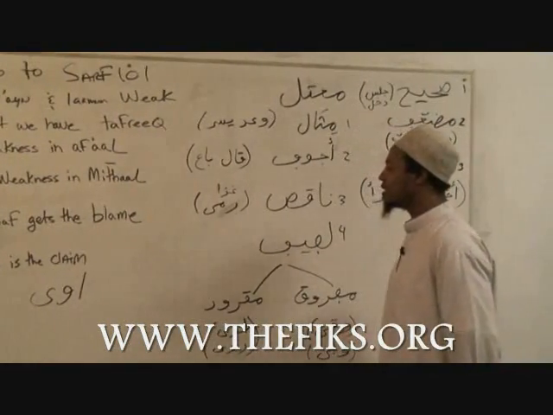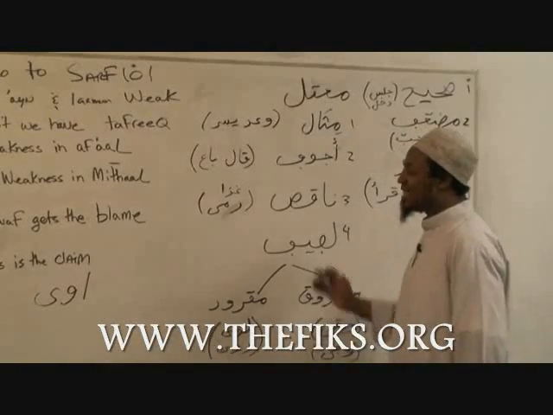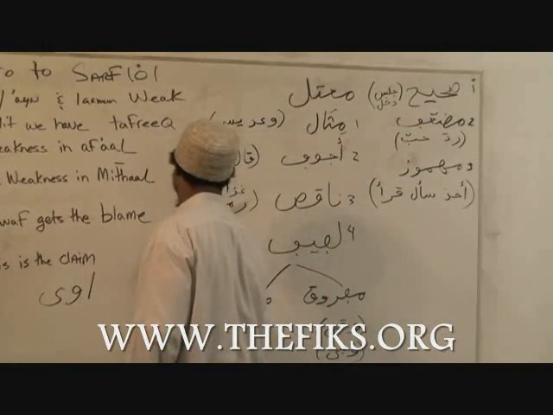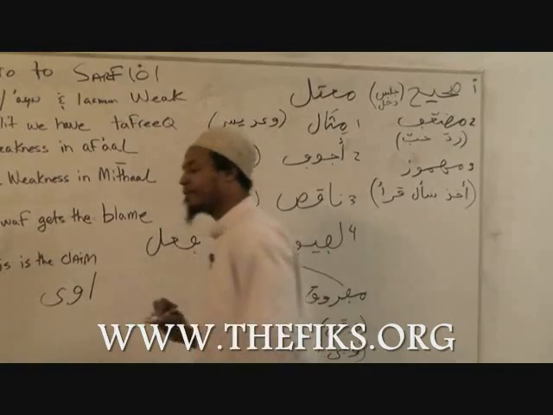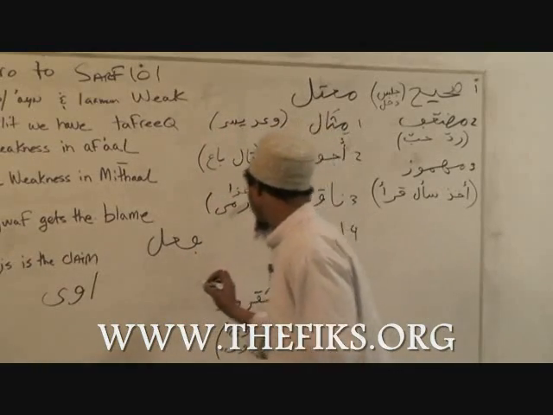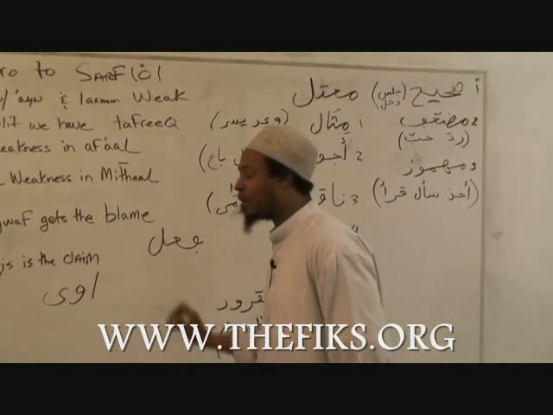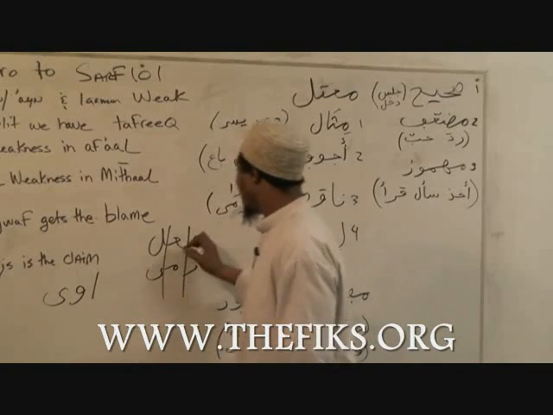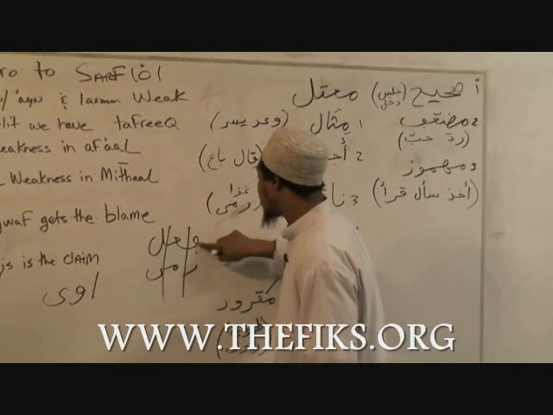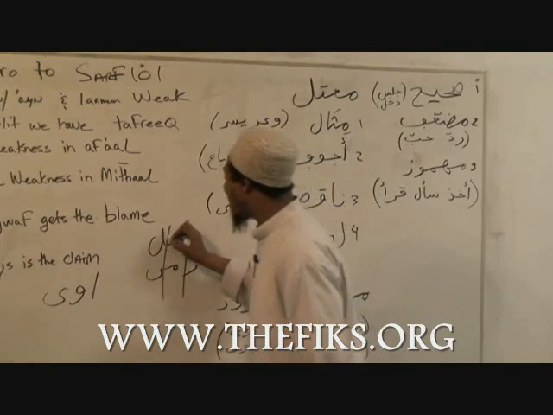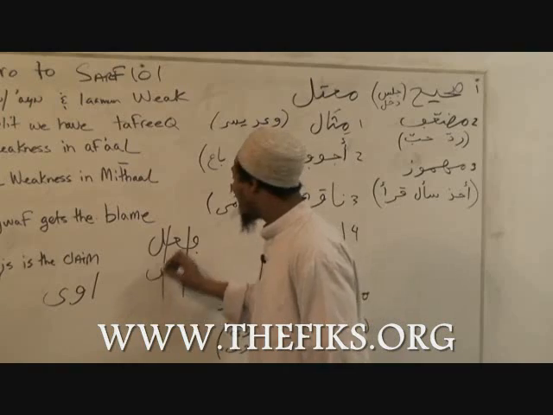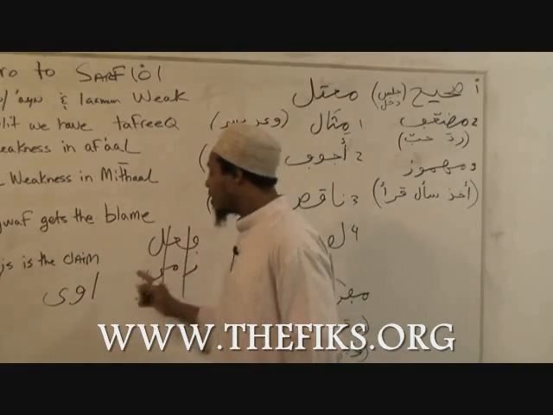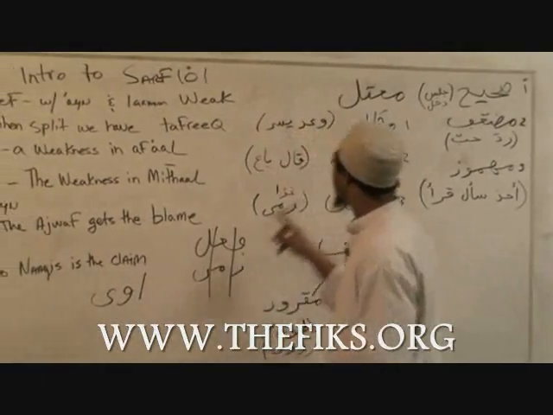The next one is called naqis. Everybody say naqis. It's considered naqis because at the end of the letter, it has a weak letter. So we have the fa, ain, and lam. Say fa'ala, right? So a naqis is when the lam of the fi'lun has a weak letter, like rama. Okay? You see, the ain of the letter is mim, and the fa of the word is ra. But the lam of the word is ya. Ya is one of the weak letters. So since the lam of the letter is a ya, and ya is a weak letter, this is called naqis.